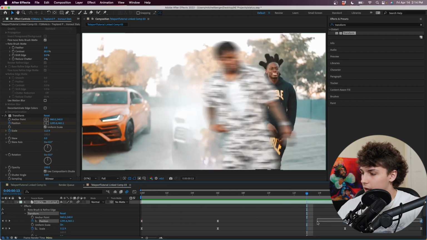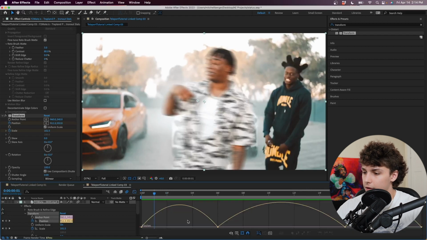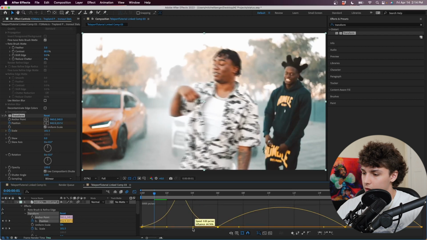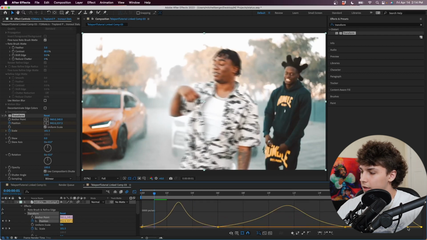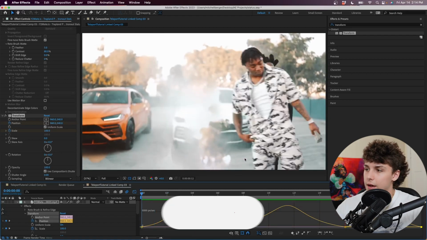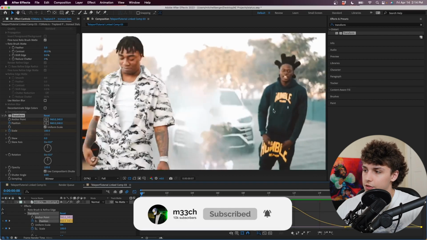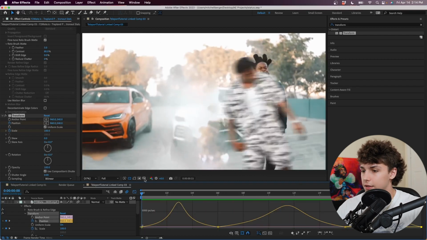What I'm actually going to do next is highlight all of those position keyframes and click on our graph editor. Now I'm just going to smooth out this graph a little bit. You guys can go ahead and copy this graph if you want to. I think it makes the effect a lot cleaner. Basically, we want the fastest parts to be faster and the slower parts to be slower and longer. Playing that back, you can see that it speeds up super fast, but when he's actually sitting in the position, he'll stop for a second. And I think that really just ties the effect together.